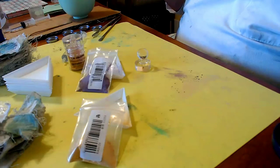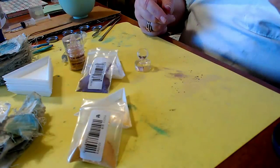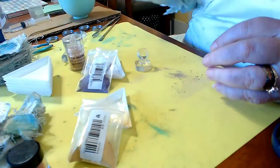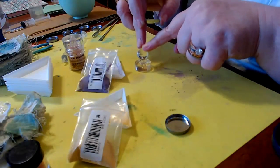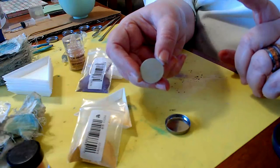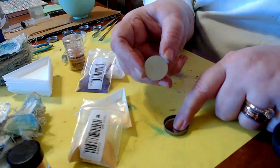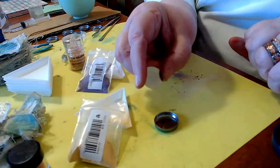You don't have to work with great huge amounts of stuff. You can take stuff like the LA Colors, or if you've gotten single samples of things, or single eyeshadows, and you want to play with them, it's easy. All you need is a little bowl and something to mix it with. Now, when I first got started doing this, I didn't have the little presser thing yet. This is one of the little metal discs that normally goes with the magnetic palettes. If you happen to have a single that's in a pan that's not magnetic, it comes with the little 3M sticker on the back, except this one came naked. It's got nothing. It never had it.